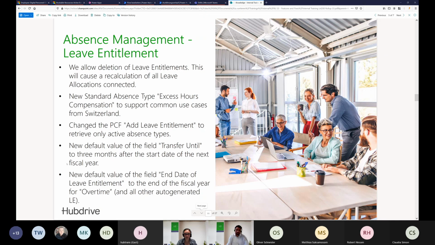On the leave entitlement itself, there is a field, gültig bis, transfer until. This field is now filled automatically 3 months after the start date of the next fiscal year.